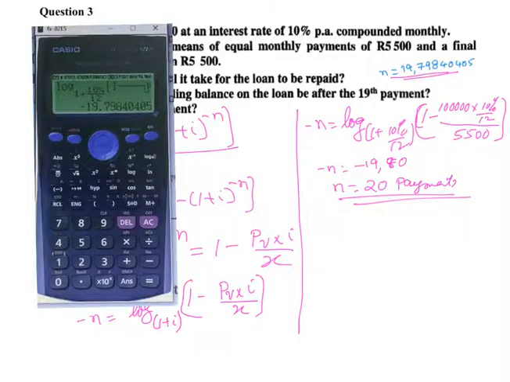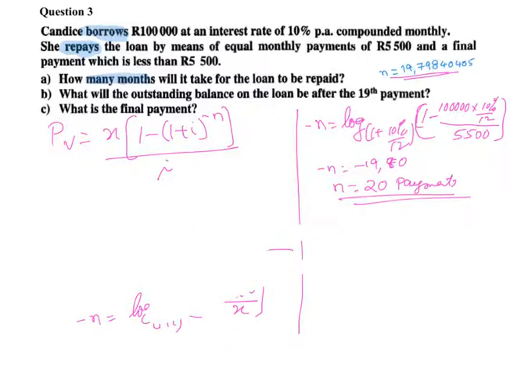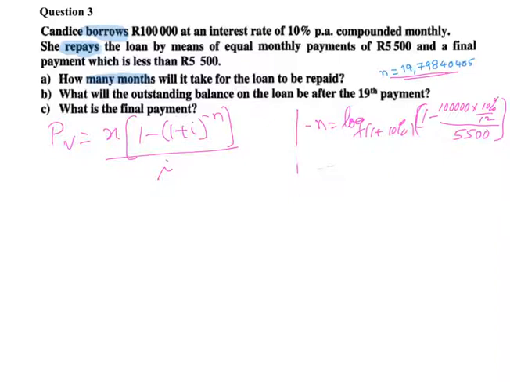So what we do now is calculate, the second question is to calculate the outstanding balance after the 19th payment, right? After the 19th payment, what is my balance outstanding? So my total payments is 20, but what is the balance after 19 is the question. But you see here, there is a balance. Total repayment period was not 20. It is 19.798.